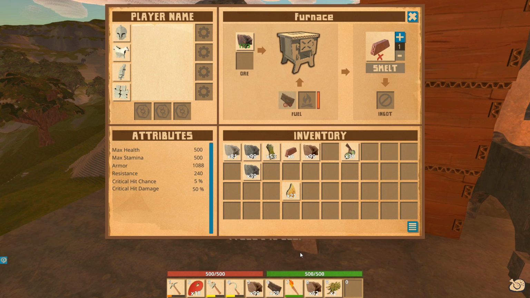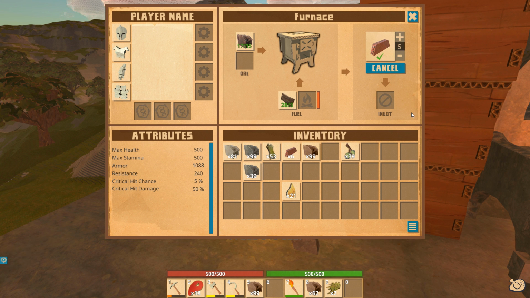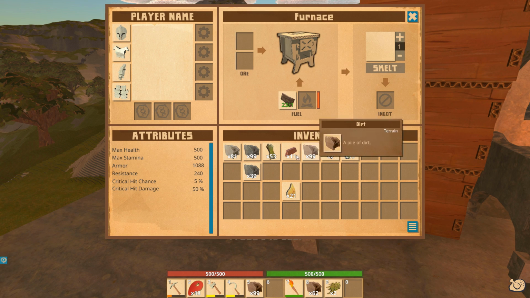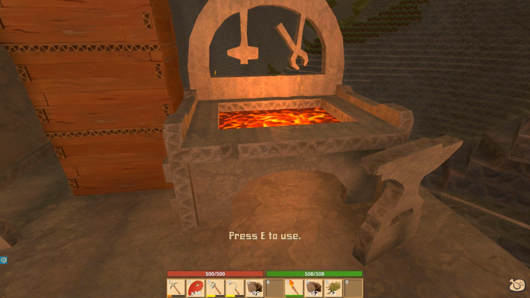Let's go like this. I should have some wood on me. 3 into... I can make 5 pieces. 5 ingots. Okay, so the trick for that is just log off. You don't have to worry about eating. Okay. I think I want a sword first.